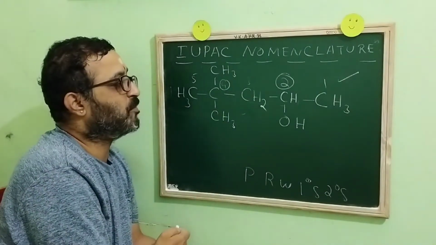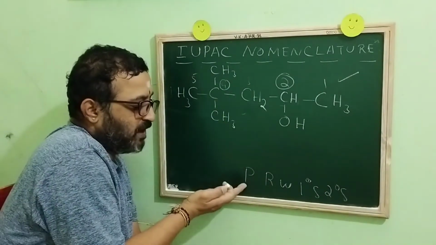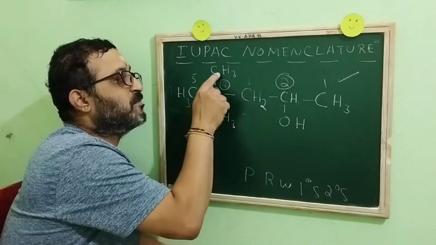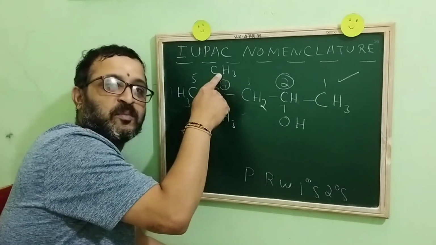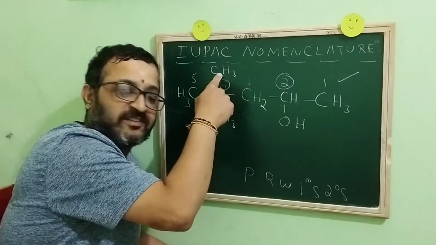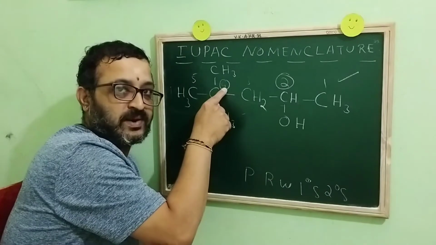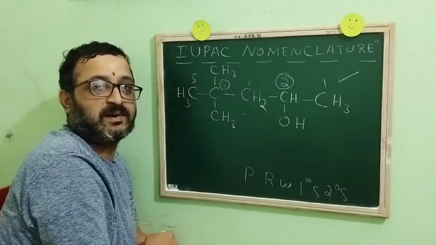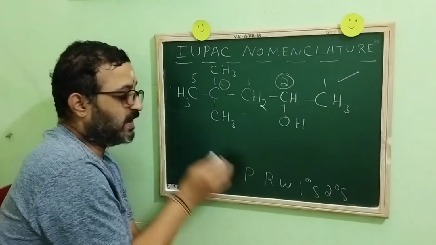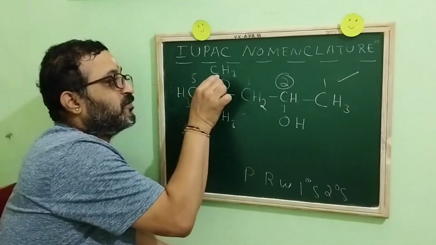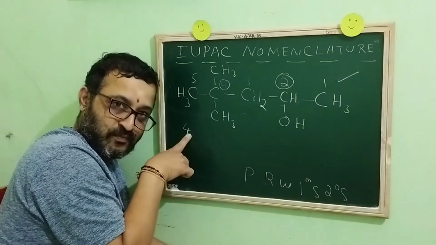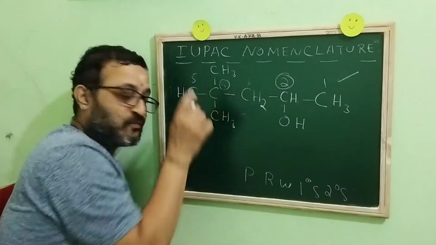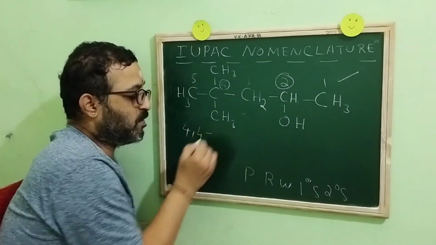Then how to name this compound? Sir, basically do we have a prefix? Yes. 2 methyl groups are attached. Now one simple question. What is the position of this methyl group? That is, it is attached to which carbon? 4th carbon. Right. Then this methyl group is attached to which carbon? 4th carbon. Then the name will be, the position of this methyl group is 4, comma, and the position of this methyl group is 4. It is 4, comma 4.